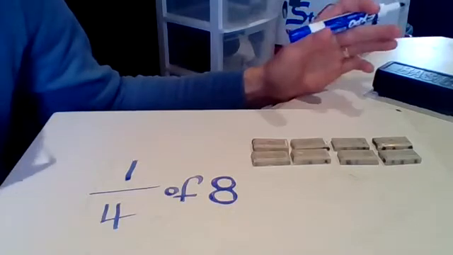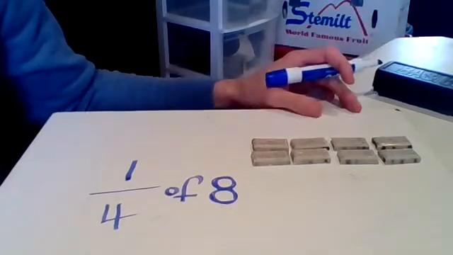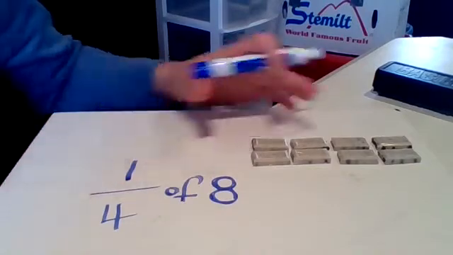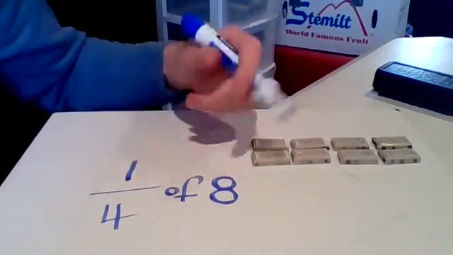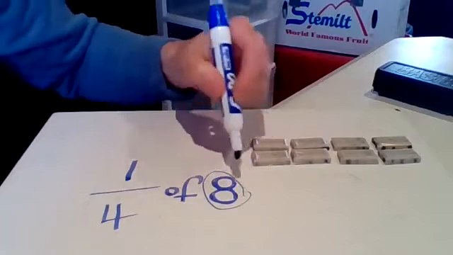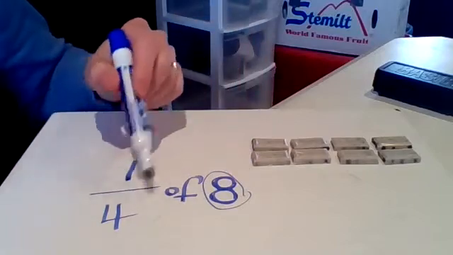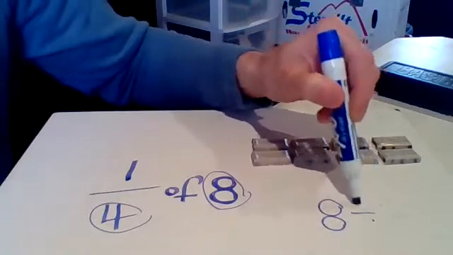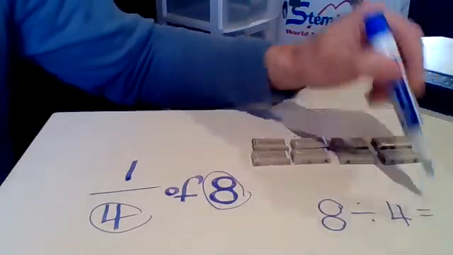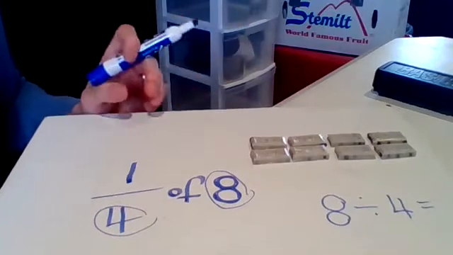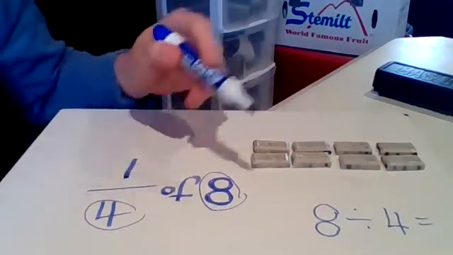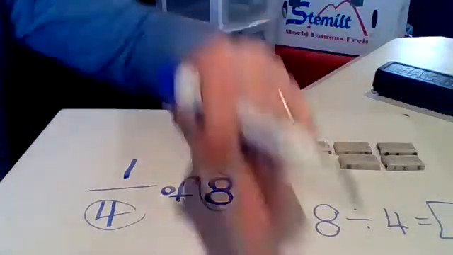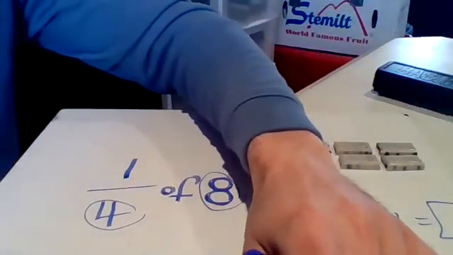Let's use that second strategy now that we talked about in the last question. So I've asked you the same thing, 1/4 of 8 pieces here. So we remember we take the total number, which is 8, we divide it by our denominator, which is 4. Use your division strategies again. We'll find your answer. I'll let you figure that one out. And 1/4 of 8 will equal, that's right, 2 again.